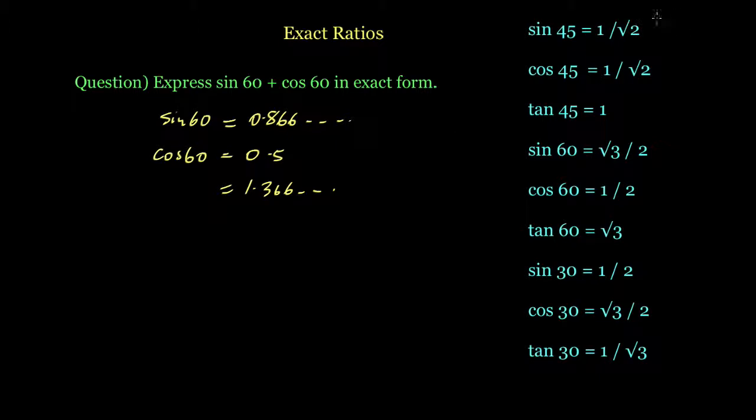Now the table on the right actually gives us the list of values in exact form. So if I go back to sin 60, we have the square root of 3 over 2. So instead of sin 60, I could write it as the square root of 3 over 2. Now if you place that into your calculator, square root of 3 divided by 2, press equals, you'll see it gives you 0.866, and that's an exact value. We don't have any decimals here, we have the whole thing.